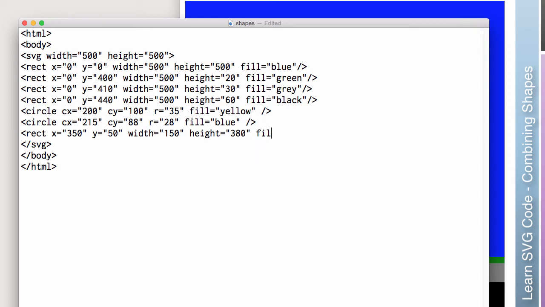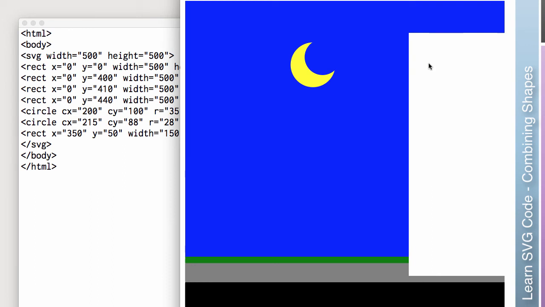And I want the fill to be... Ooh, I was going to use gray, but the sidewalk is gray. If I could use variations, that would be great, but I haven't talked about it yet. Let's just make the building white for now, and we can make it a different color later, just so you can see where it's landing. So then we close the tag, and we save it, and we refresh.